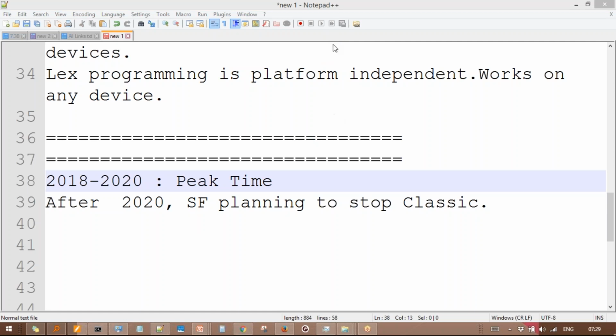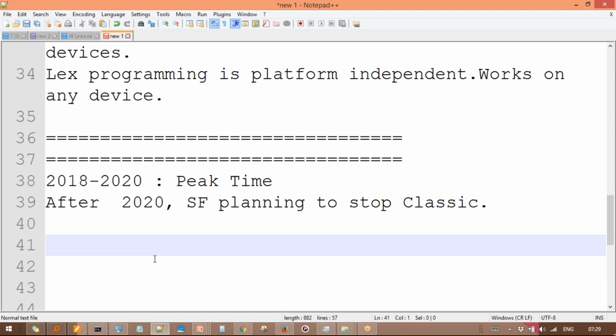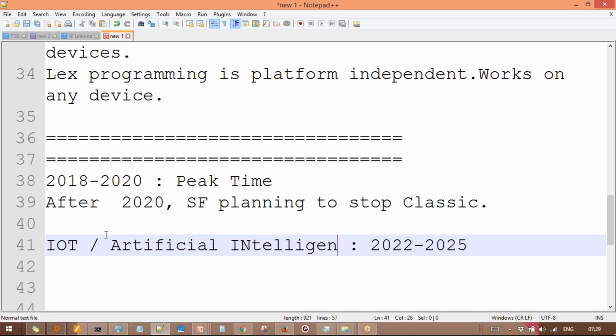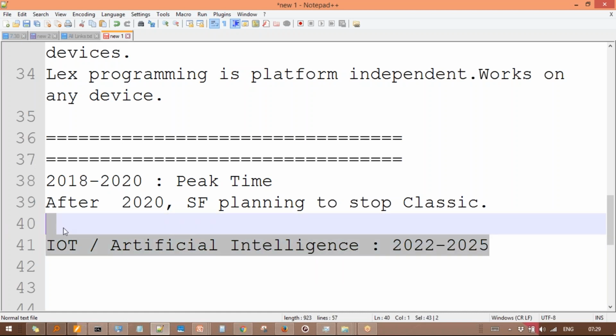Next, after that, the next target you keep is IoT, which will also be very strong, and can give you good money somewhere around 2020, 2025. So keep these targets in your mind, and keep on earning good money, or taking good benefit of this market.